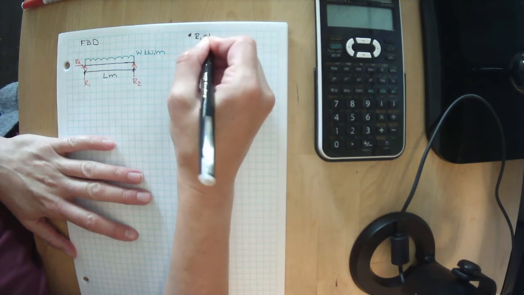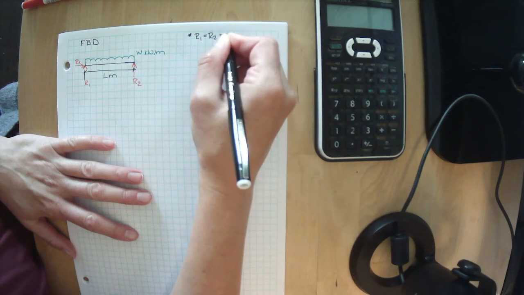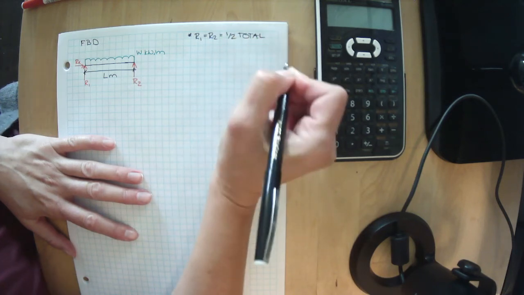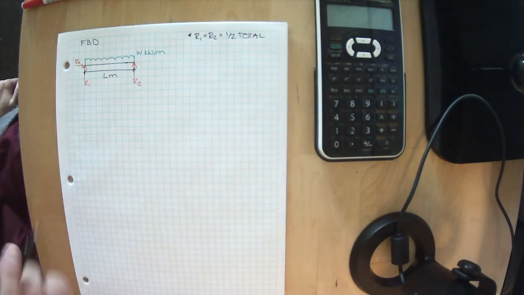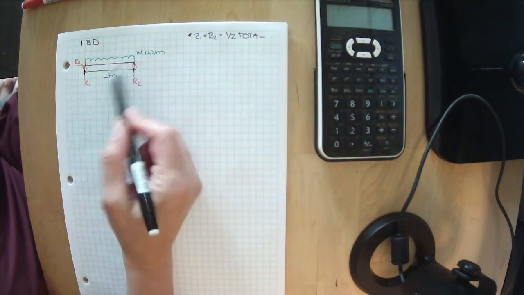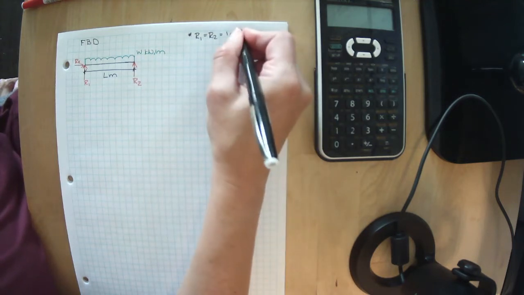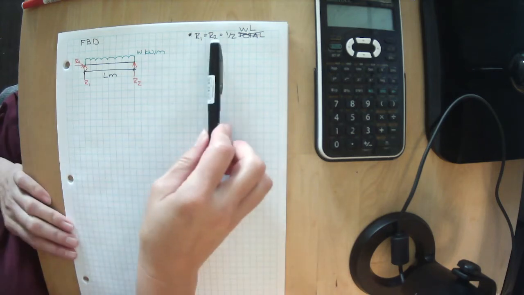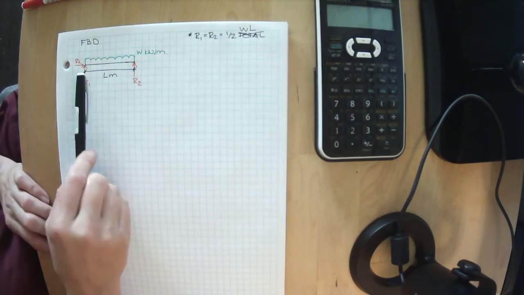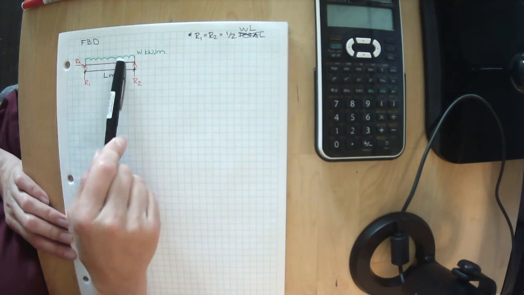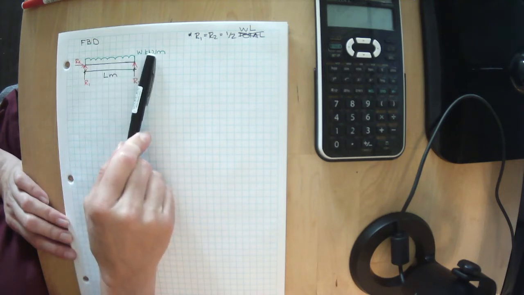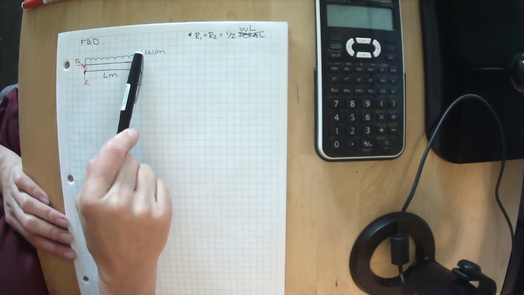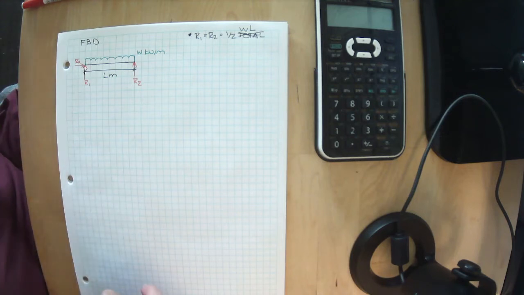that R1 equals R2, and it's going to equal half of the total load. But we don't know what the total load is yet, but we do know that the total should be the length times W. So let's cross that out and call it WL. So we think reaction 1 and reaction 2 should each be half of the total load. We have a bit of load everywhere along its length, or W kilonewtons per every meter, and we've got L meters. So we should have WL as our total load.